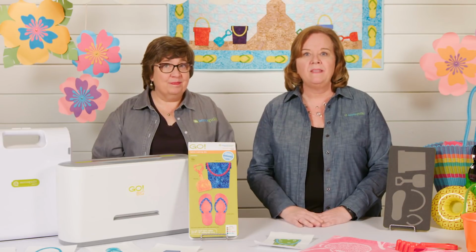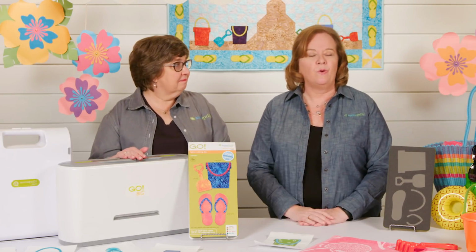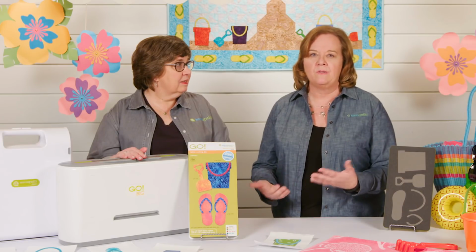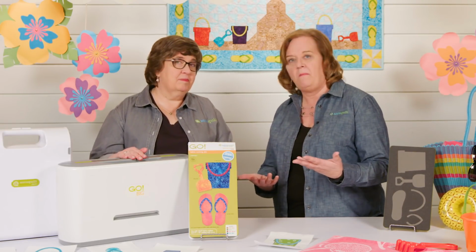The GO Summer Medley die is compatible with all GO fabric cutters. You can even use it with your studio cutters so long as you have the appropriate adapter. And remember, all our cutters are safe and easy to use. They help reduce hand and arm strain that you might experience with other cutting methods.